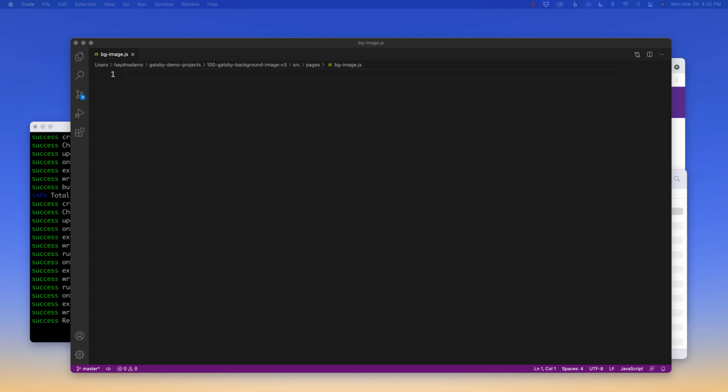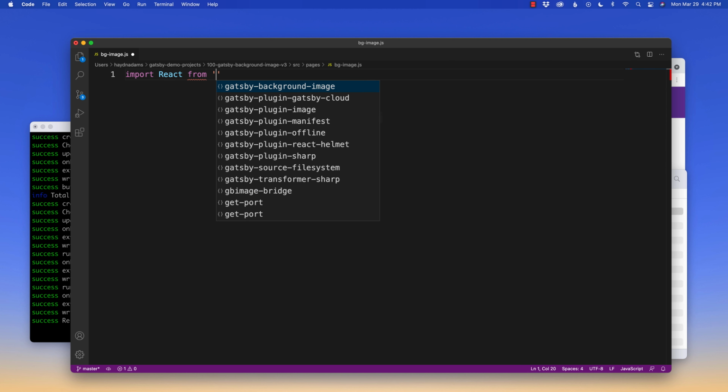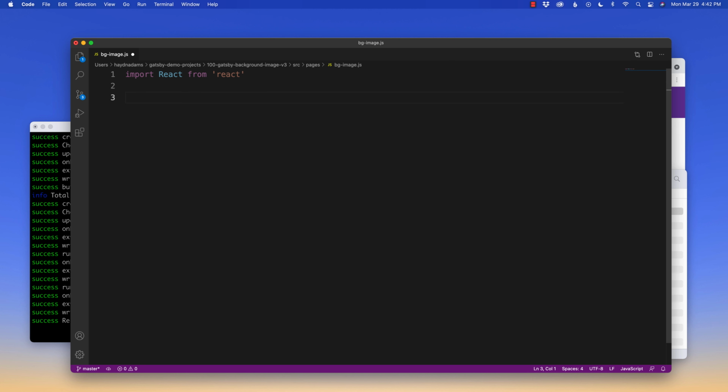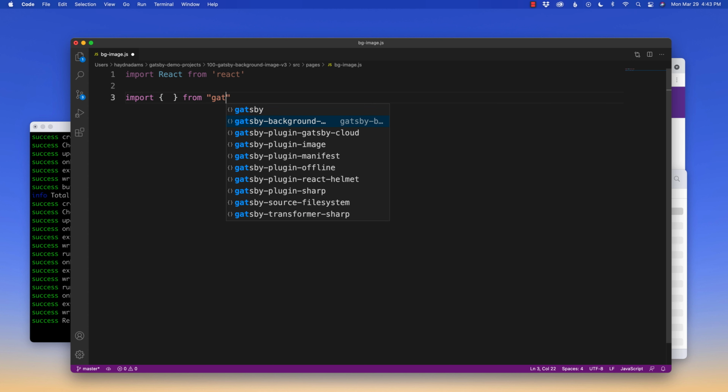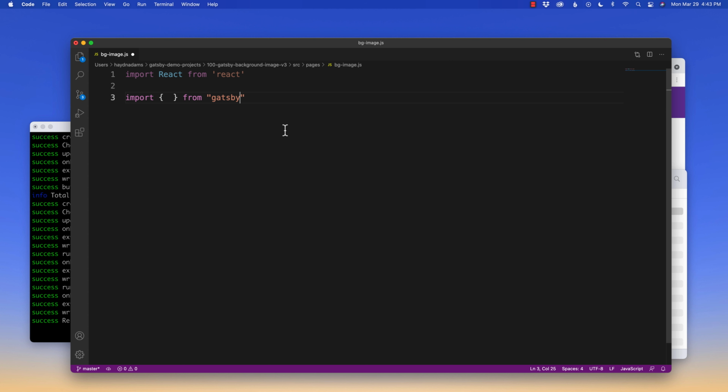So what I'm going to start with is importing React, and we'll say import React from React. And the first thing I want to bring in is both the graphql and the useStaticQuery from Gatsby. So I'm going to say import, we'll keep this empty for a second, we'll hit a double space. I'm going to say from Gatsby. The great part about this is it'll autocomplete both of these. So I can say graphql, comma, useStaticQuery, and it can auto-populate for me, making me type a little more efficiently and not misspelling, which I am very good at.